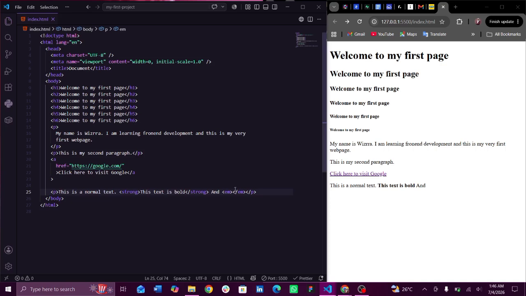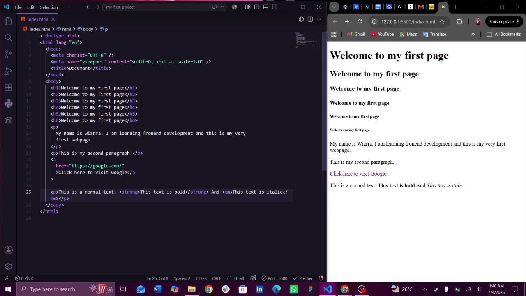My VS Code had already completed it for me. So EM, and inside this EM tag I would write: this text is italic. Now look at it carefully. Don't get confused.